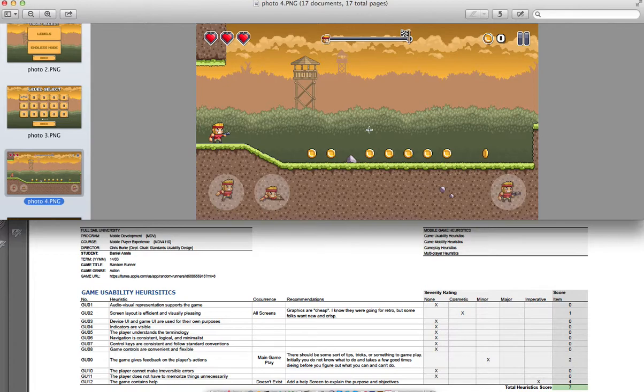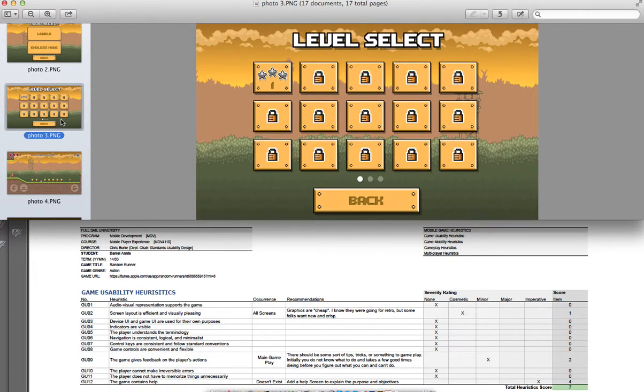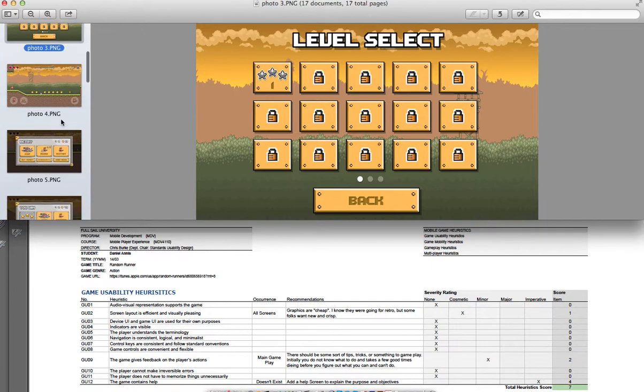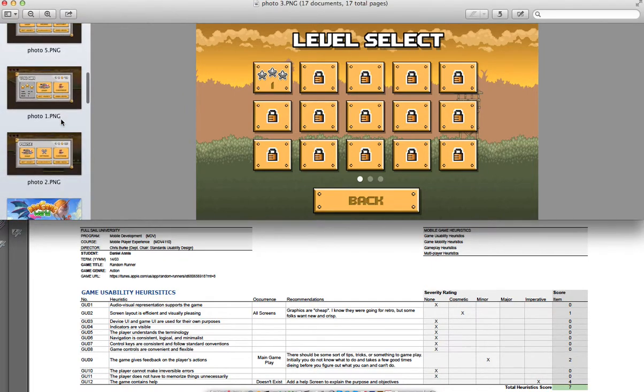The only issue, the big imperative issue that's going on in this game, is there's no help section. There are no tutorials. There's nothing in the game to show you, hey, what's your mission? Here's what you got to do. It's almost just, hey, here's some levels. You got lots of them. Go beat them. And that's about it. So there's not a whole lot with this application.